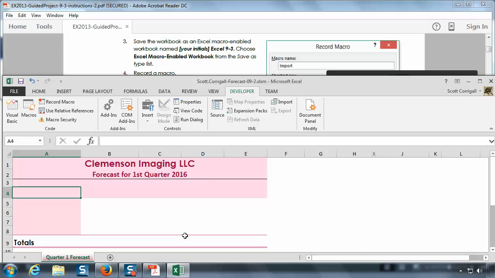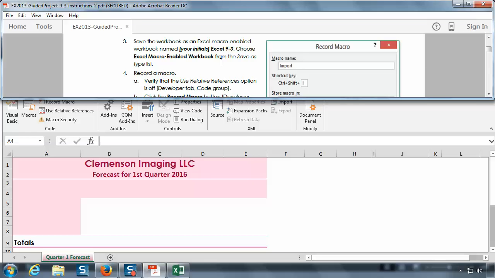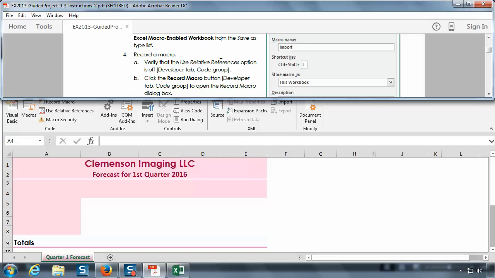The only difference is now that it's going to allow macros and the file name ends with an M instead of another X. A lot different to get started working, but actually getting started working is the hardest part of this entire project, so worth it if you reach this point.